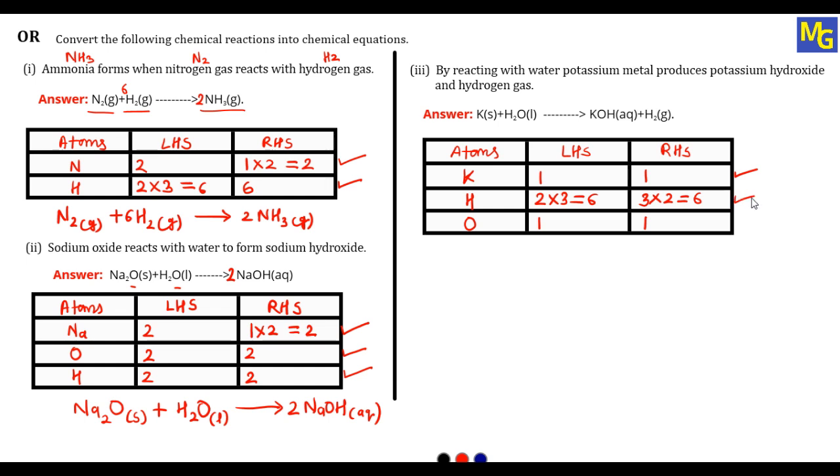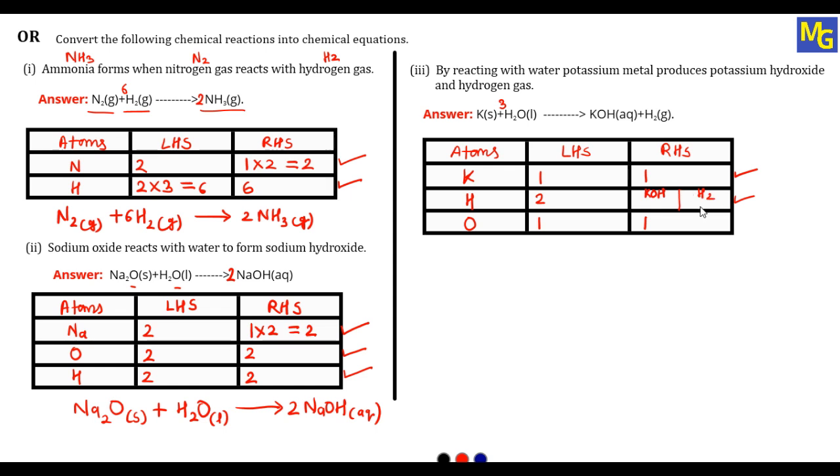Now write this number, that is 3 and 2 on both LHS and RHS side. So on LHS side we have multiplied by 3. So I'll write it here 3 in front of H2O. And on RHS side I have multiplied with 2. So here we have to write this 2. So by this method we are not able to balance this reaction. We will make a little bit of changes in this. So here what we'll do, we are not able to balance by that method. So we will divide this and we'll write one side KOH and one side we'll write H2. We will balance it separately.